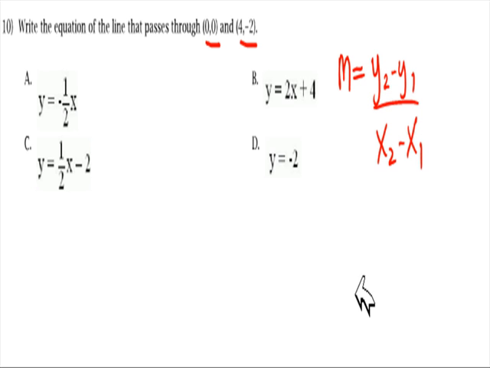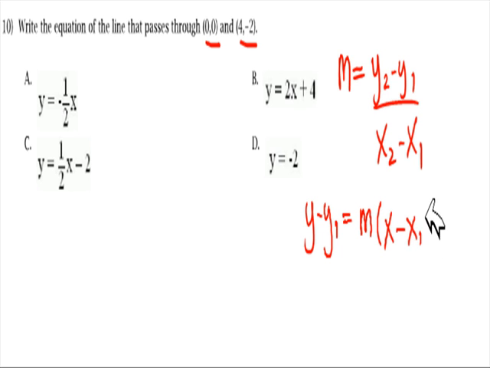We're going to use this formula, and we're also going to use point slope, which looks like this. Y minus y1 equals slope times x minus x1. Because once we have our slope, we can plug it in right there, and then we can use one of our points to plug in right there. X minus x1. I got something extra written in there. I apologize.